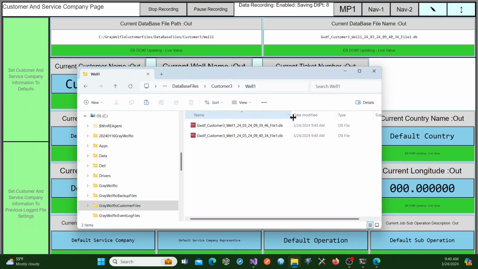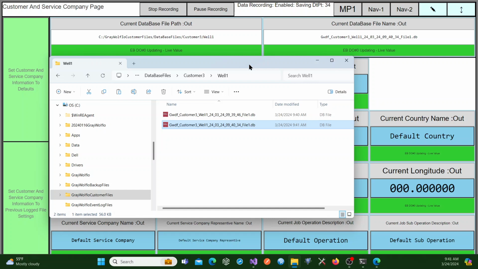Let me slide this over. It gave it a new start date. So anytime you stop a recording and start a recording, it creates a new file. You can pause it and unpause it, and it stays in the same file. But if you stop a recording and start a new recording, it will create a new file. And this one was 1 minute later. So just bear that in mind. If you don't want a lot of files here and you just need to stop the recording, then pause the recording instead.